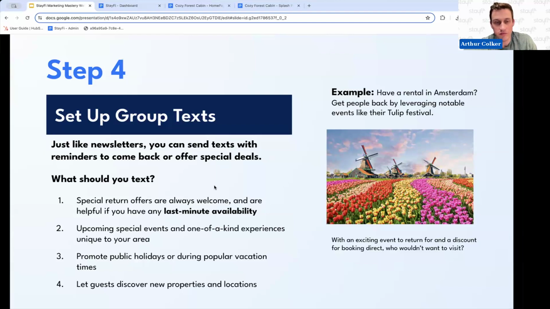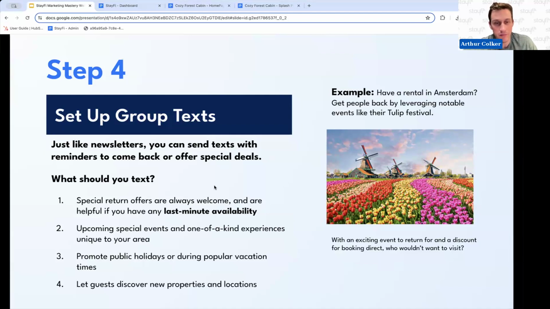So that will show some examples, but that could be promo codes and then also letting people know that you've had a cancellation, and then maybe a special offer to fill that weekend. We saw a brand do, for instance, when we had the eclipse here in the US, about 2 weeks out, they said, hey, we have 3 properties left for the eclipse, make sure you book them. And those all 3 got booked through that text message. So it can be very powerful around this last minute availability or special offers.